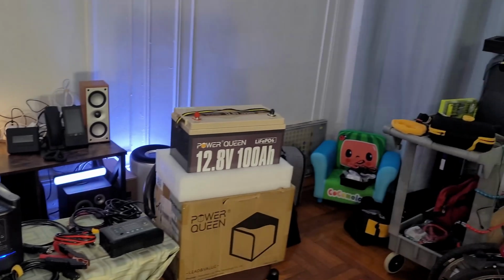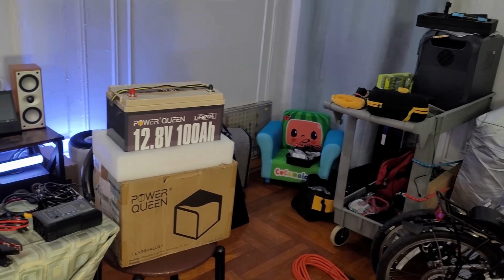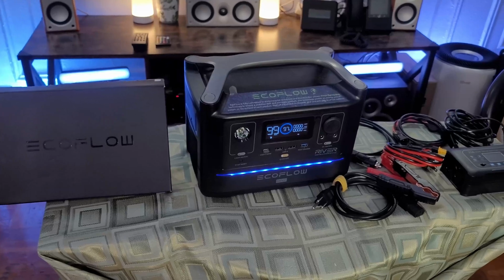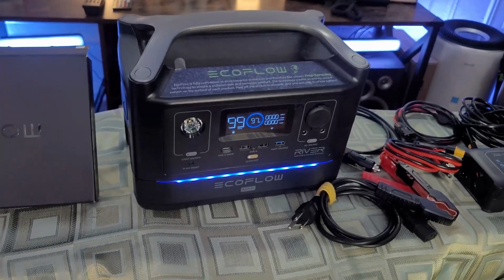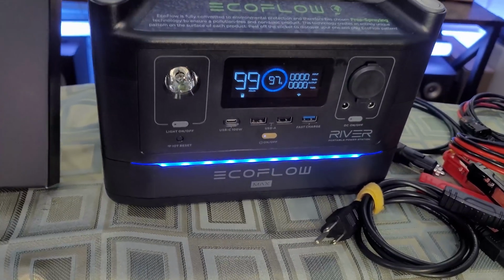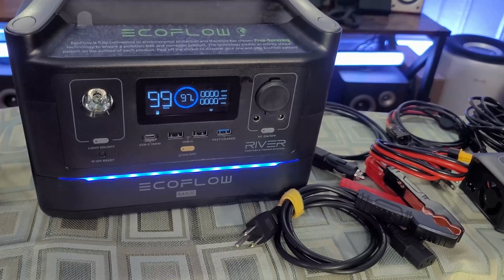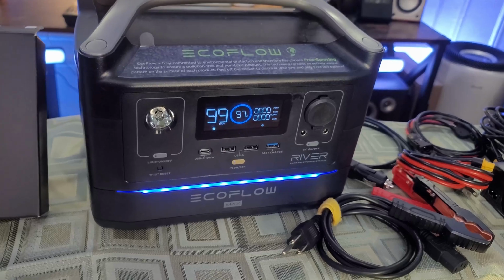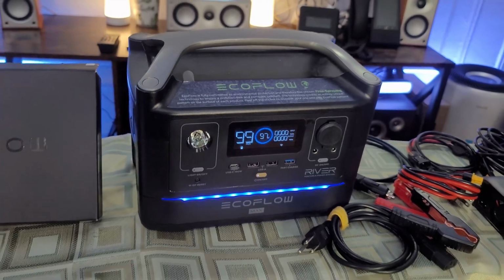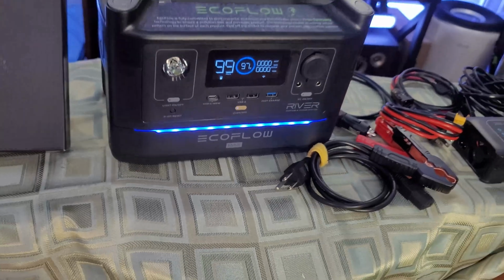So that card that comes with everything there, I'll review everything that's on that card. And also I wanted to mention about price. The EcoFlow River 600 Max, with the device alone by itself, without the battery on the bottom, came out to about $350. I had about $100 and something worth of coupons, so the device came out to about $235. And then the battery pack on the bottom came out to an additional 200, so a total of about 450 bucks.